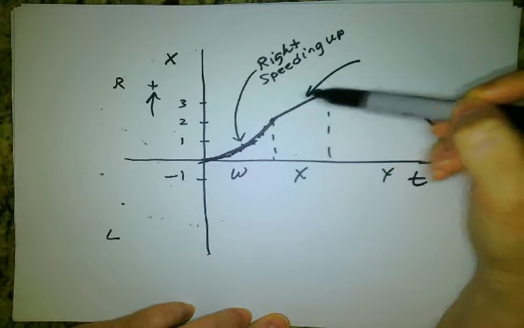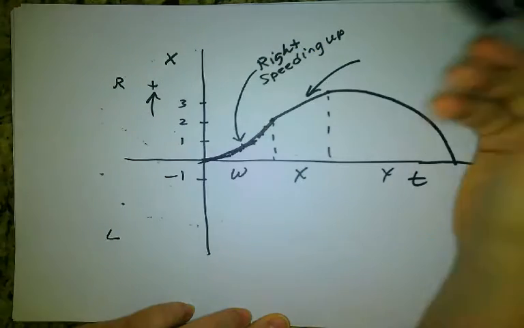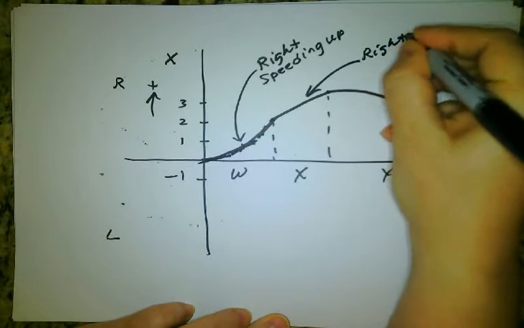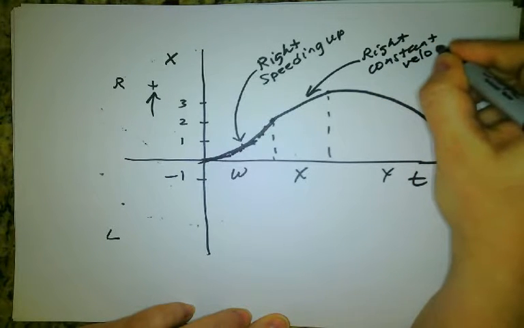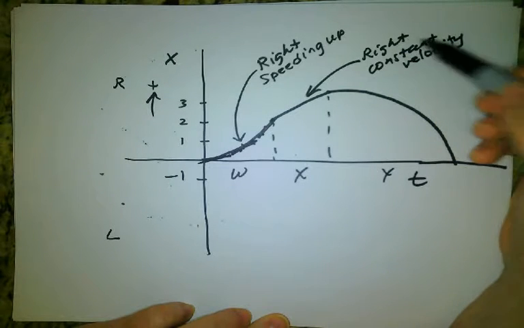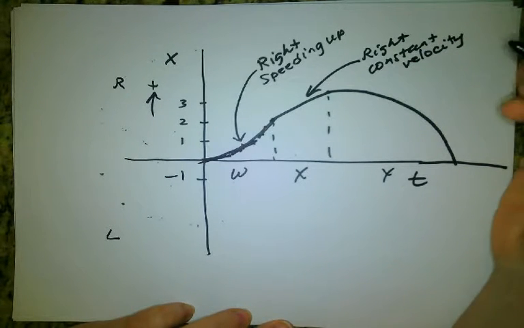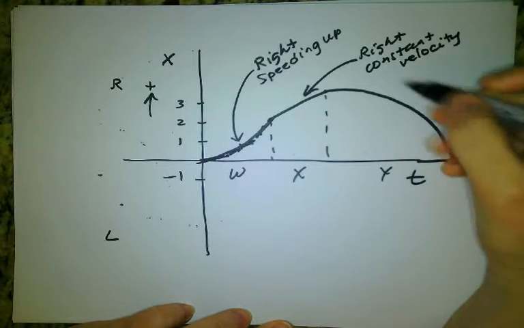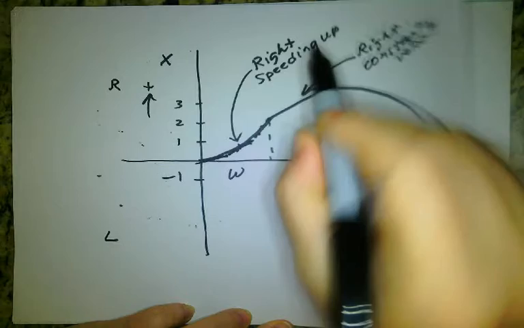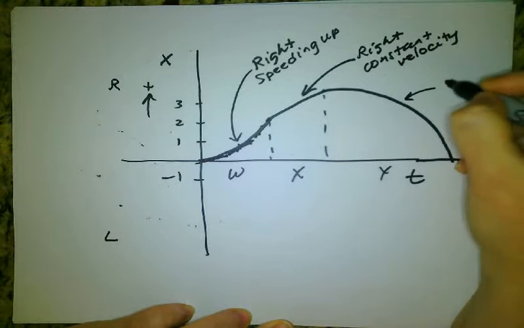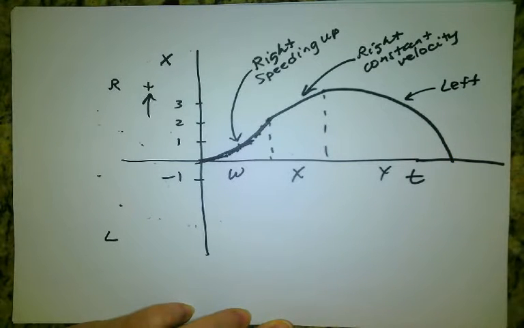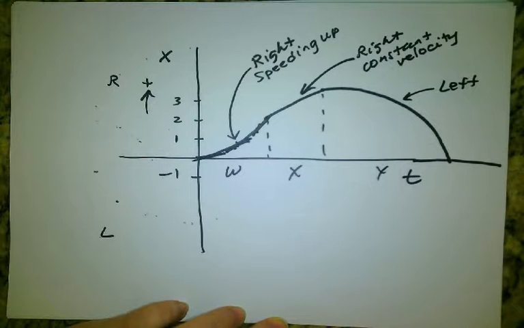The position numbers are increasing, so we went from 2 to 3 here in a positive direction, so it means it's moving right, and it's constant velocity. Velocity, remember, incorporates both direction and speed, so it's moving to the right at the same rate. And here what's going on is you notice that the position numbers on the graph are decreasing. So I know that this isn't moving right, this is left. And again, it's curvy, so it's not constant velocity. It's definitely changing its speed because the slopes are not the same throughout.